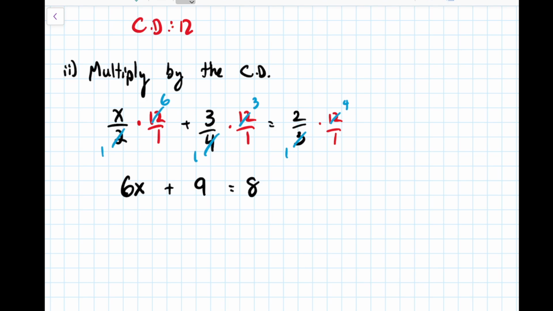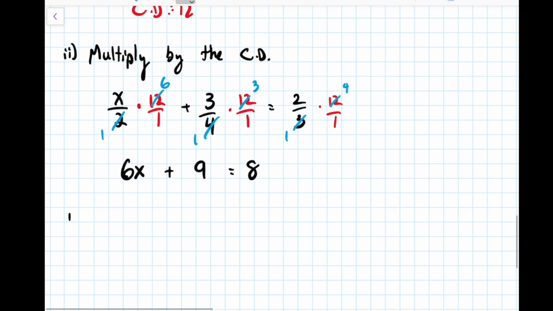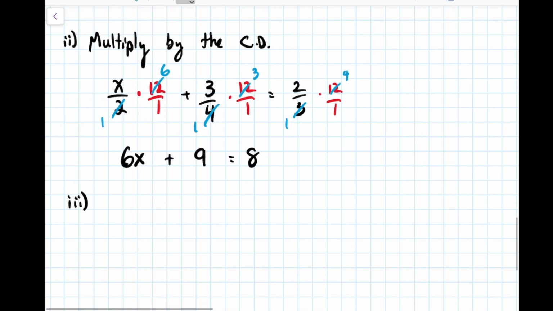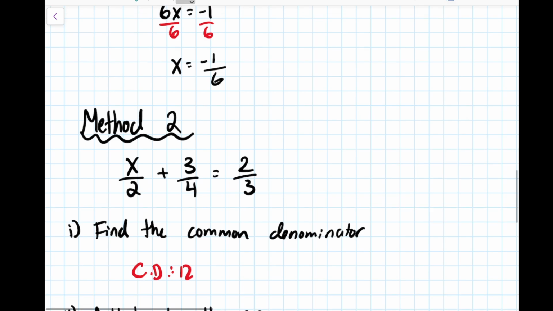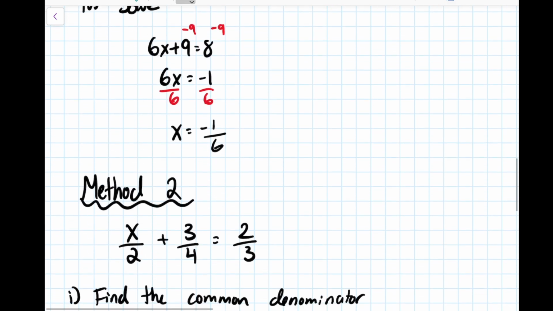So you end up in the exact same place with slightly fewer steps, but I do find it takes a little bit more brain power and is probably a little more likely to lead to mistakes. So I personally am not likely to do it this way. I'm usually going to find the common denominator, get the common denominator, and just cancel things out. Our last step here is going to be to solve. It's the same solving that we already did, so I'm not going to show it again. We get x equals negative 1 over 6, just like we did when we solved the exact same equation right here.